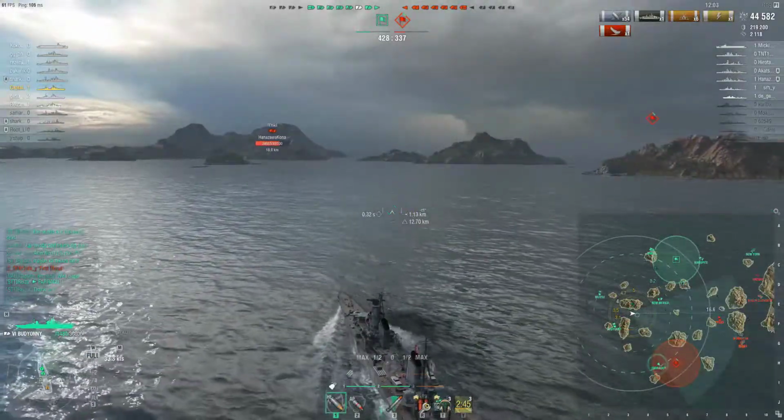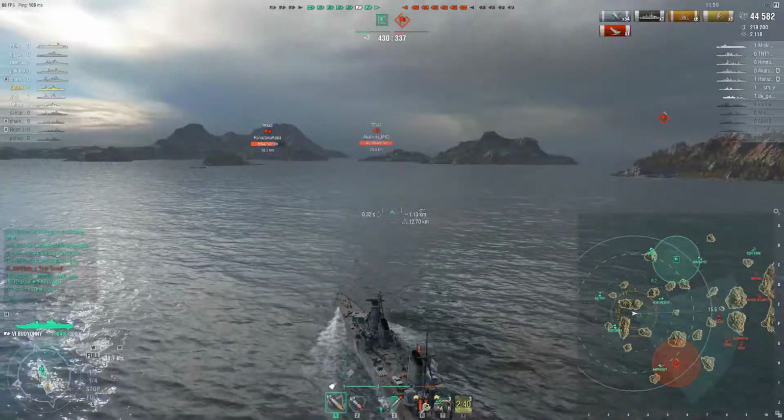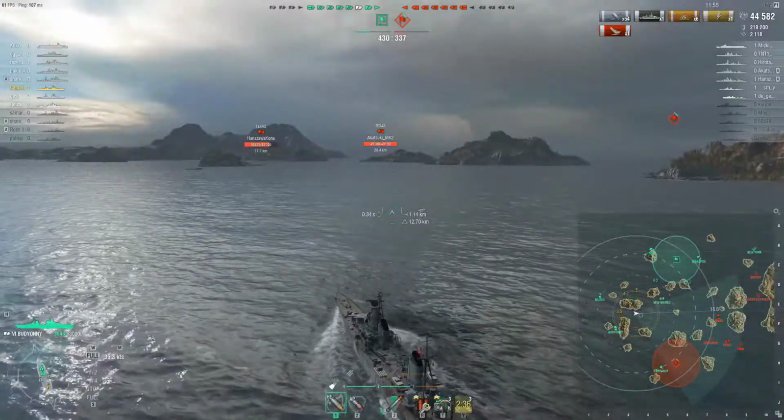Now this battle is going okay. It's 5 ships to 4. We've both got our aircraft carriers. We've got 1 destroyer each. Our Farragut's actually doing really good down there, starting to cap.